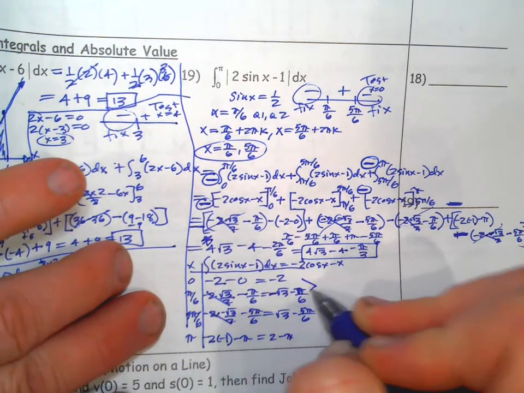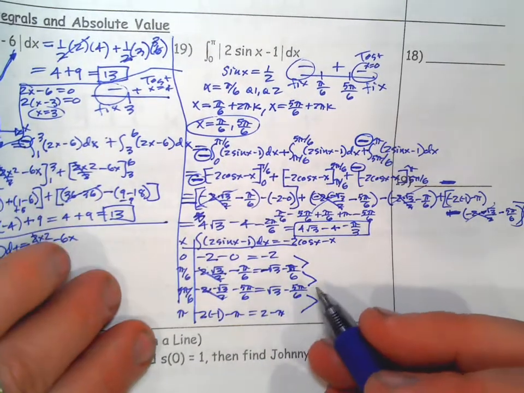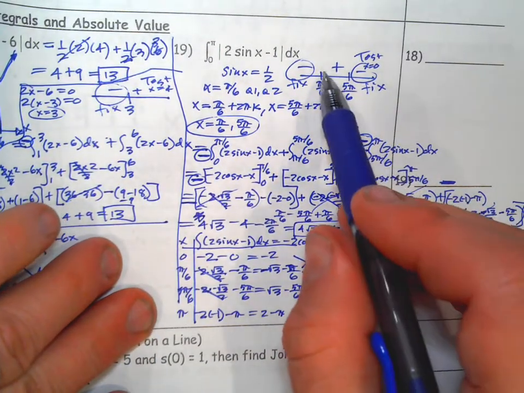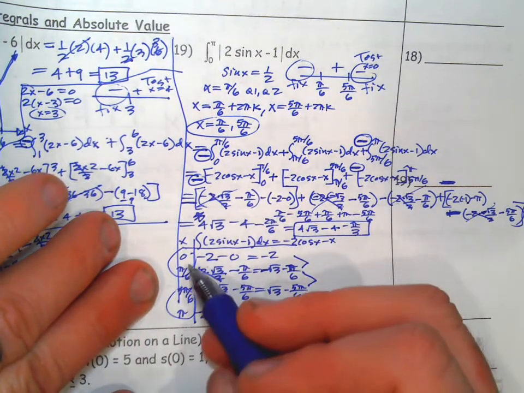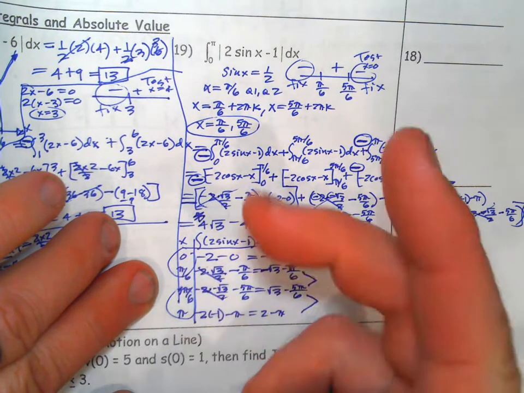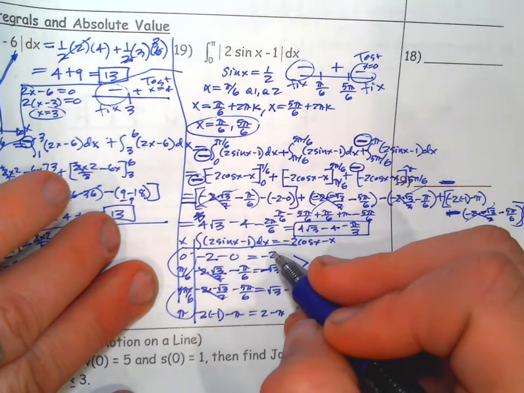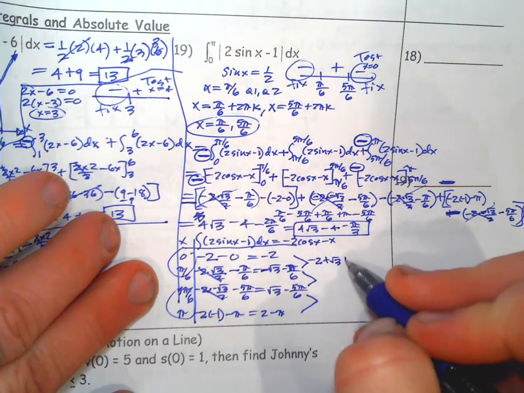Now, when you go to find the distances between these, they are all crazy, ugly numbers that you don't want to estimate or anything like that. So that's where the line check comes in. We know this is a negative part. This is a negative part. So the easy way to fix it is to, instead of doing upper limit minus lower limit, go backwards. So it's got to be negative 2 minus this. So it's going to be negative 2 plus root 3 plus pi over 6.